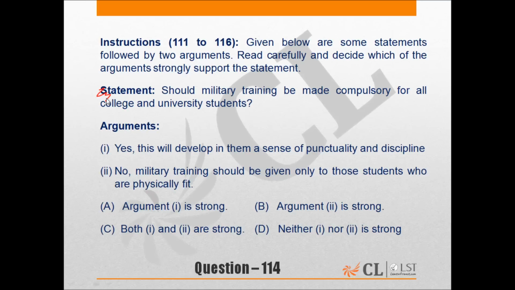But over here, military training should be given only to those. This does not at all talk about any harm from providing military training to college and university students. It is actually just an opinion presented. Military training should be given only to these people. Why? No such argument has been given. So argument 2 is not at all direct, is not at all relevant. Argument 2 is weak, 1 is strong.